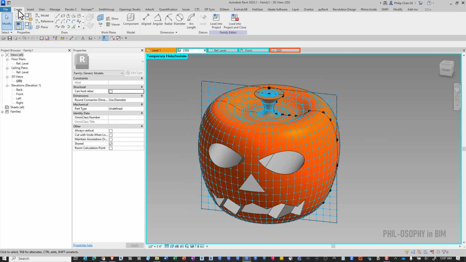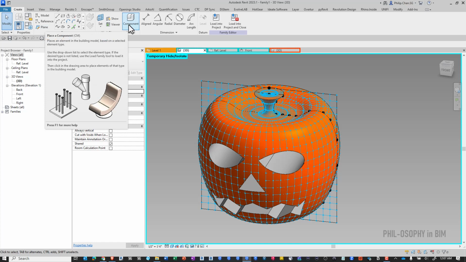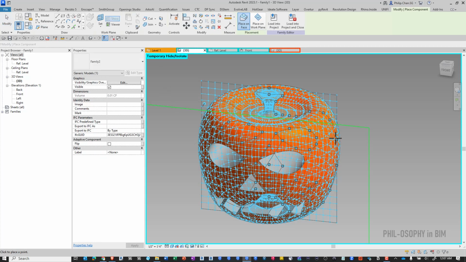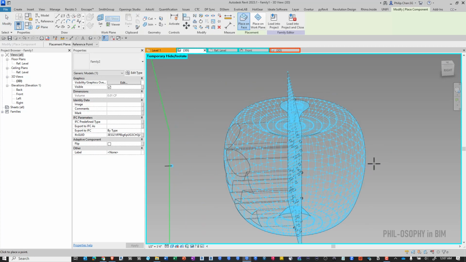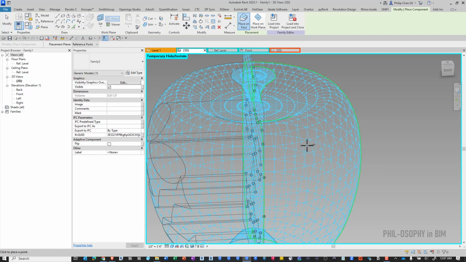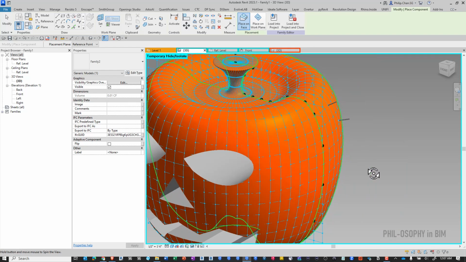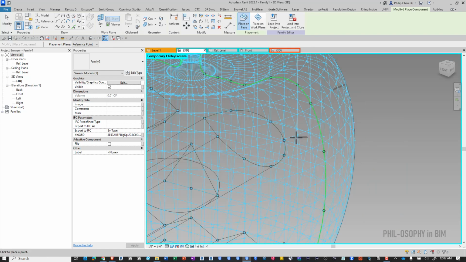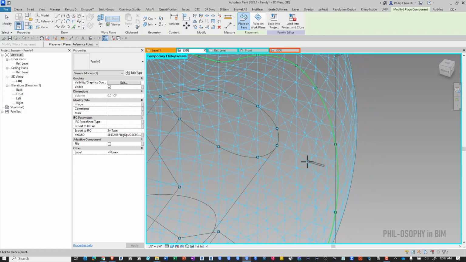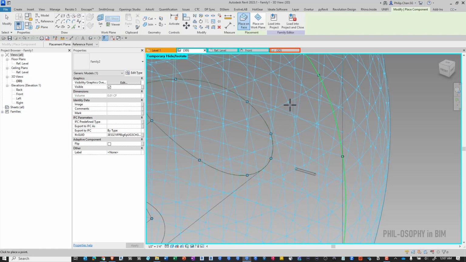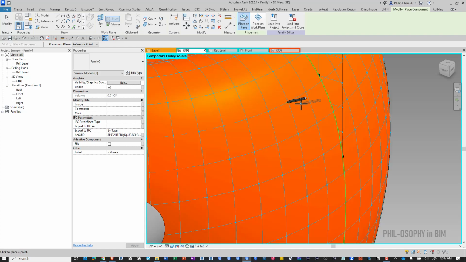I'm going to go to the create tab and hit component, because I want to be able to place my nested pin on the surface. All I need to do is to be able to place the pin to any of the nodes. It doesn't matter which one, it just needs to be one of them. I'm going to put it here like that. I'm going to go ahead and set another one to the first half. Let me make sure I can see it like this.